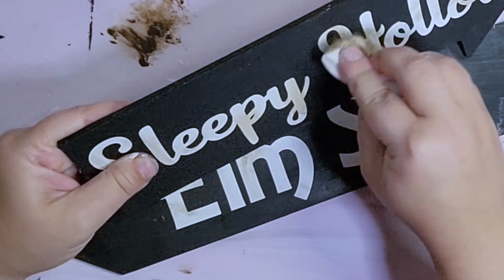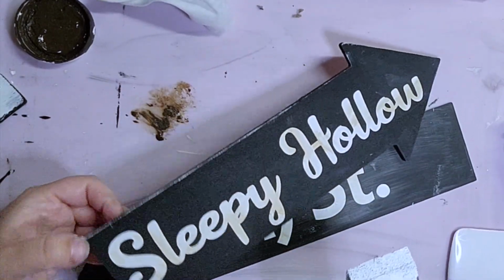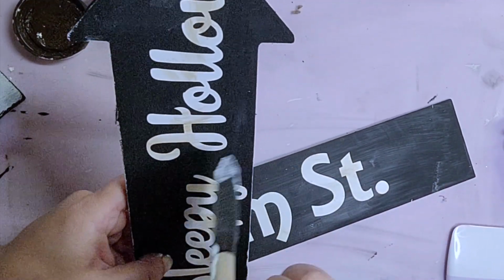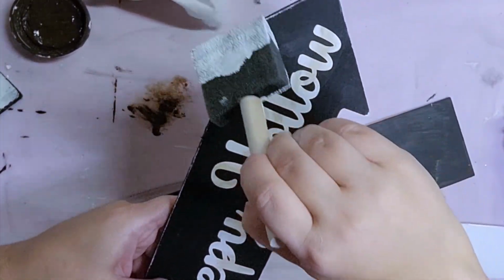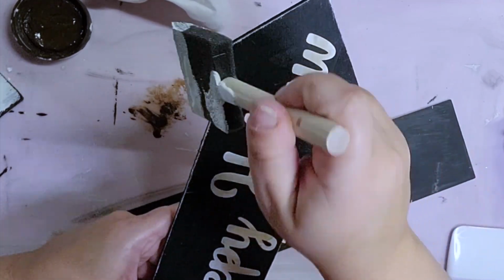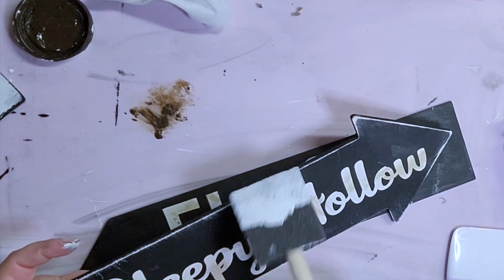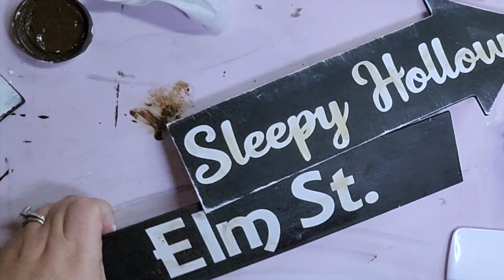And I'm going to do this for the Sleepy Hollow and the Elm Street signs. Then I went ahead and took some white paint and dry brushed around the edges of these arrows. Now, once the paint was dry, I went back over the white paint with the antique wax and it looked like the edges had been sanded down. So it really made it a super cool effect and I really loved how it looks.